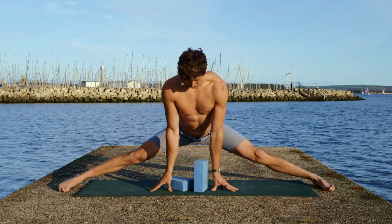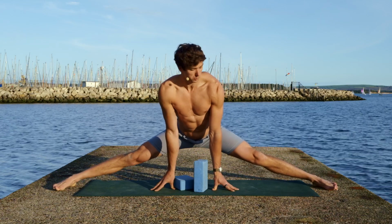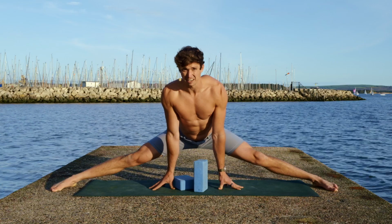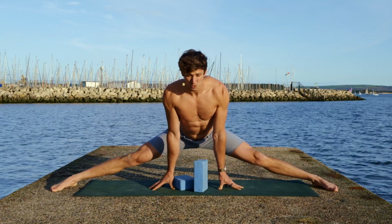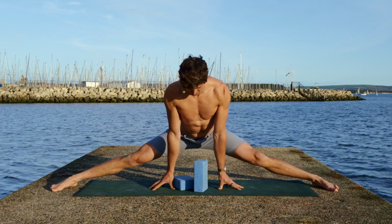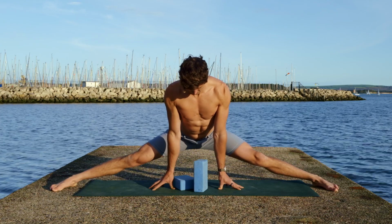So I'm going to come now, hands onto the floor. Legs can go straight if you want to. I'm going to do 2 more reps. So I'm going to press down again, 5 seconds, building up towards maximum effort. 5, 4, 3, 2, 1.